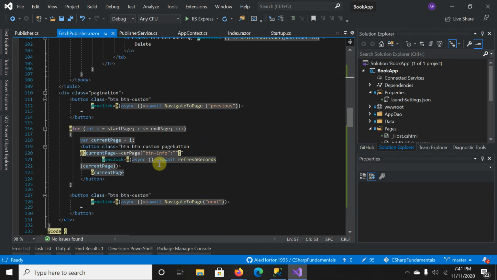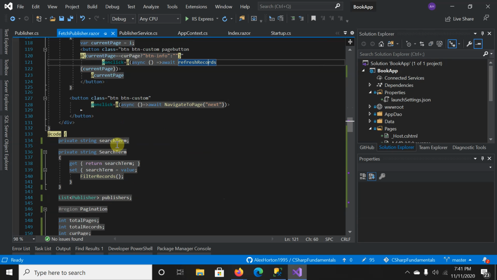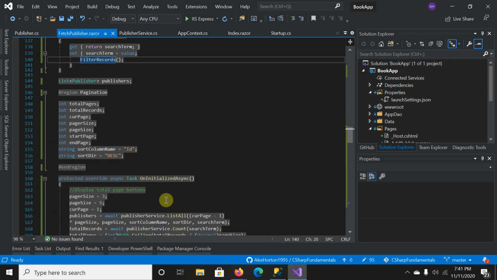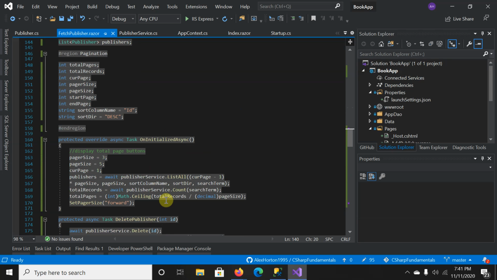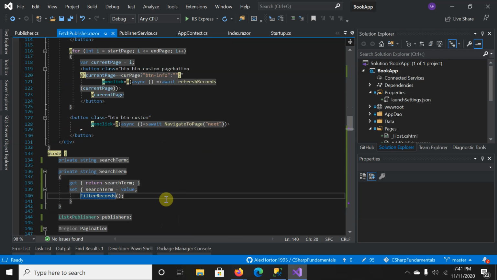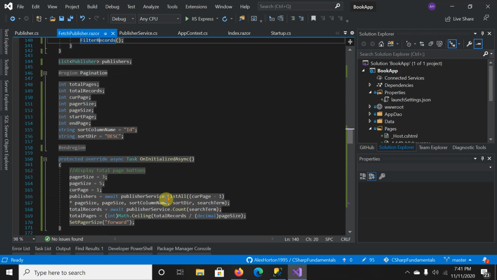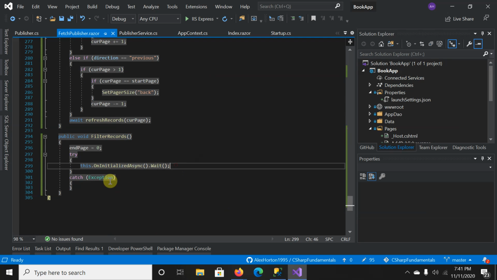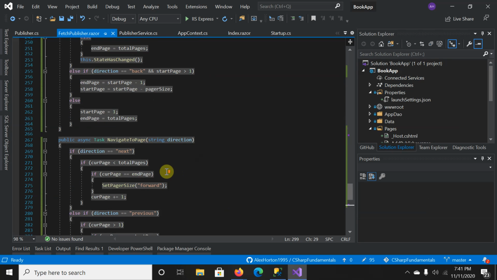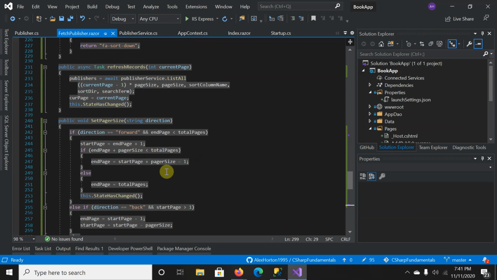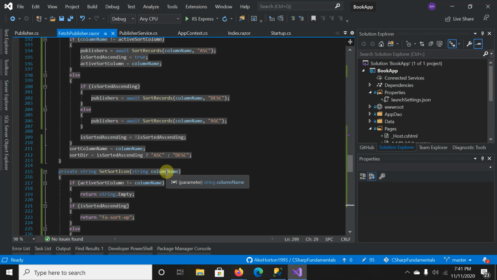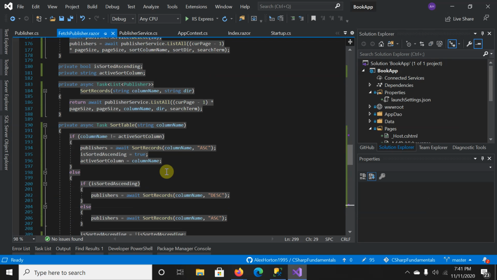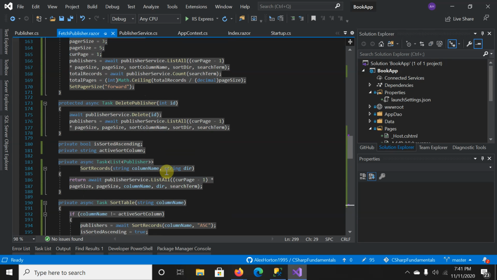Where you at? Right here, I think. There we go. Yeah, search term. Let's filter records. Go to definition. We need to find where we're grabbing our ID for our search.